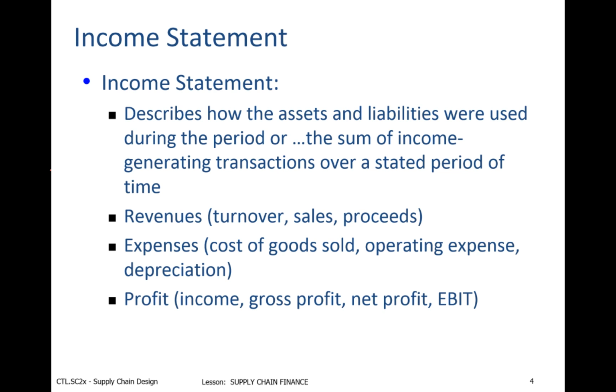Now, the income statement describes how the assets and liabilities are used during a particular period. You could also think of it as the sum of income-generating transactions, financial transactions, over a stated period of time. There are three primary components in an income statement. We have revenues, which is the money that you bring in. When you sell a product, you bring money in, all right?